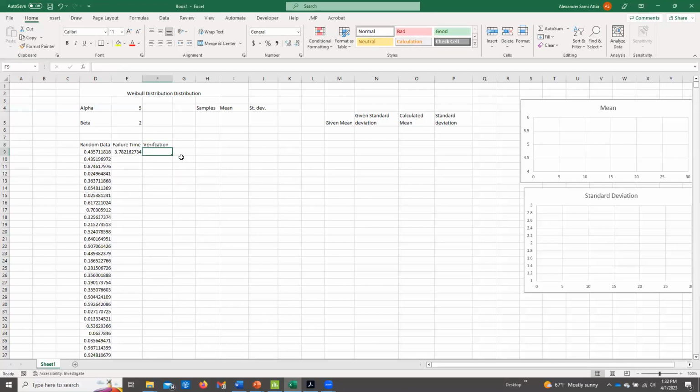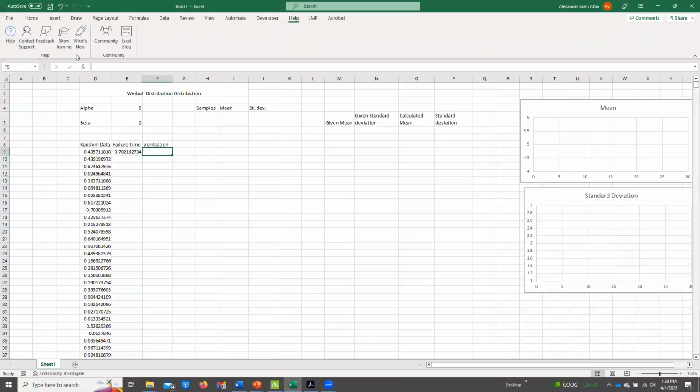And just like we did the verification as a normal distribution, we can do it in the Weibull here. What I'm saying here is I was able to obtain the corresponding time of a probability in a Weibull distribution using this formula. So technically speaking, if you took the Weibull distribution of that time, you should be able to obtain this probability value. And we can verify that easily. But this is going to take us to the second flaw in Excel.